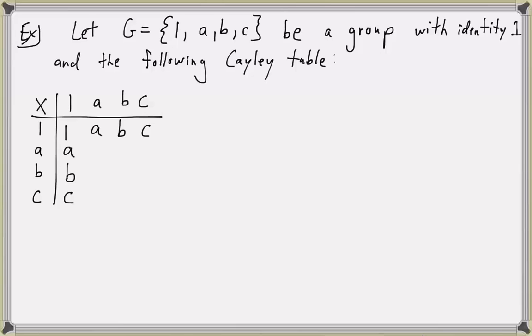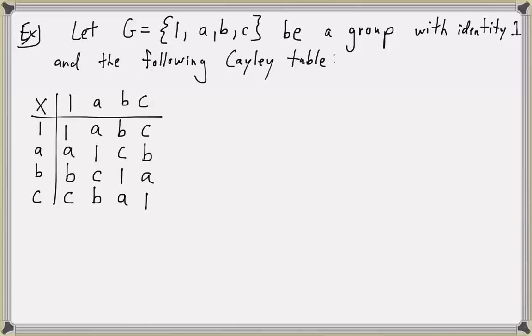The second row will define A times A to be 1, A times B to equal C, and A times C will equal B. And so then filling this out, B times A will be C, B times B is 1, B times C is A, C times A is B, C times B is A, and C times C is 1. So this establishes all of the possible products for elements in the group G. The standard convention is that the row factor comes first and the column factor comes second in a product.